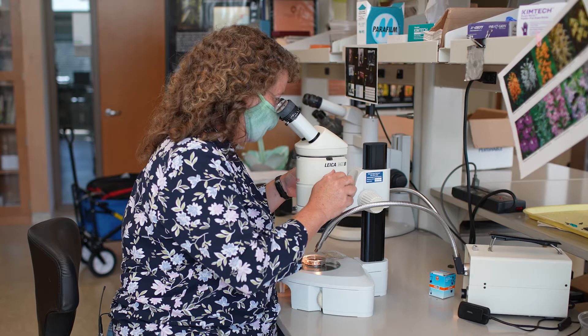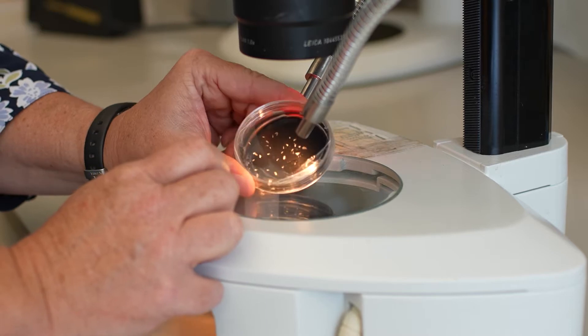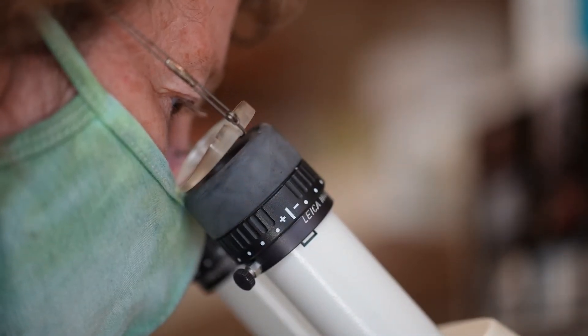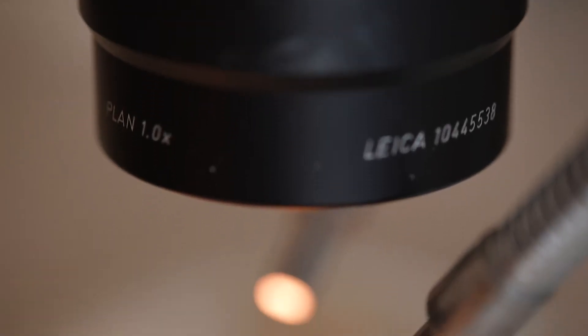Do you want to see what little baby orchids look like? The little seedlings we can see on here, you can see them with the naked eye. If you look through the microscope and you look to see just how small the seeds are and how small the embryos of these seeds are, somehow they're not green and they don't even look like plants. But this is kind of the way most orchids start out their lives.